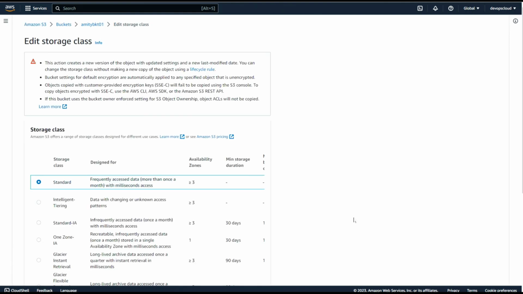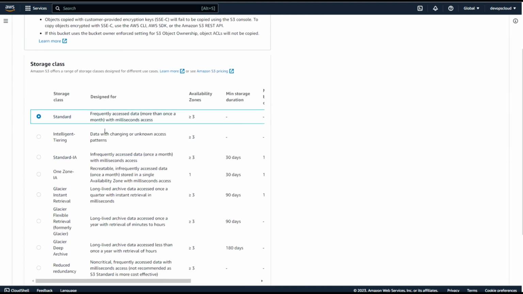Storage class provides different options based on how frequently you access data. It has normal Standard, but there is also Intelligent-Tiering, which is set up automatically. Then there is Infrequent Access. You can see the minimum storage window numbers and the storage class, so you can modify which class you want.